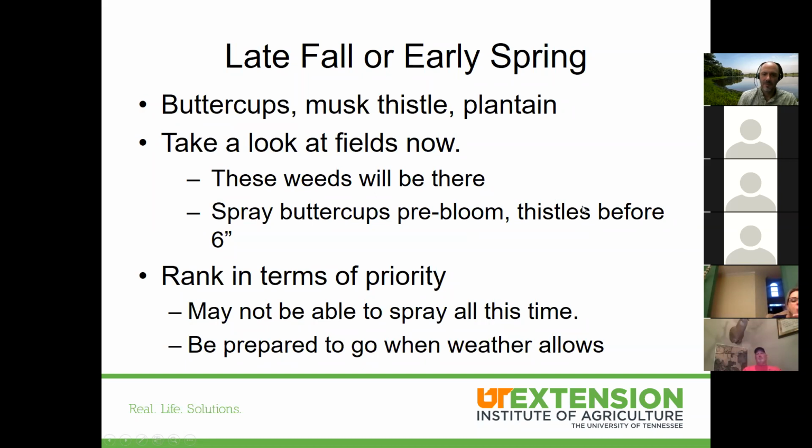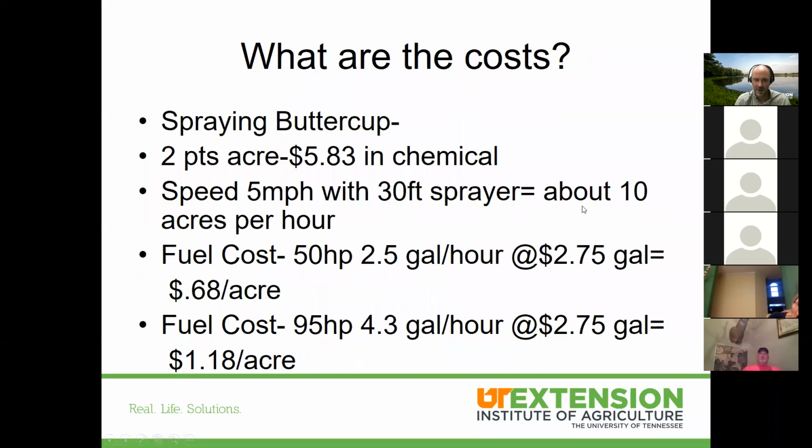So these are a couple weeds as we start looking at it that are really ones that are pretty susceptible during the fall. So buttercups, musk thistle, and buckhorn plantain, all ones that are very common that every one of us have coming up in the spring. So make sure that you prepare that. So when you start thinking about what you have that goes on in the spring versus winter, this may be the better opportunity to do it when you look at the amount of time it has, you look at the rainy season. So think about each one of those as you come up with that strategy. And what's your clover strategy? And I'll get into that clover right after this.